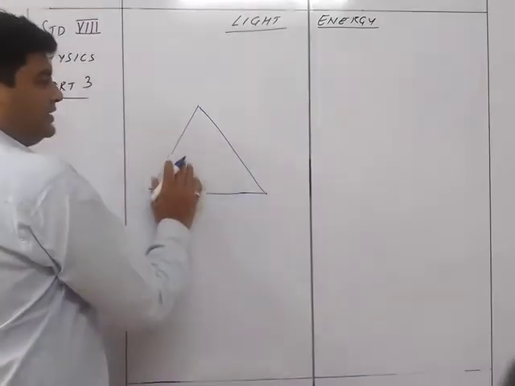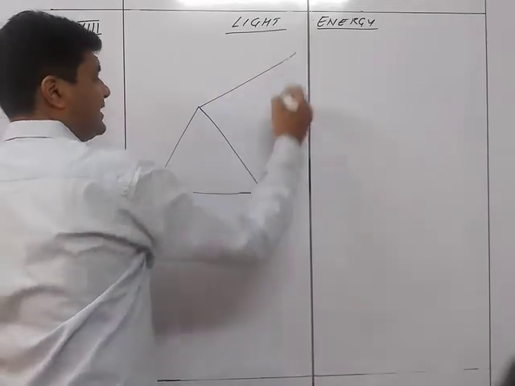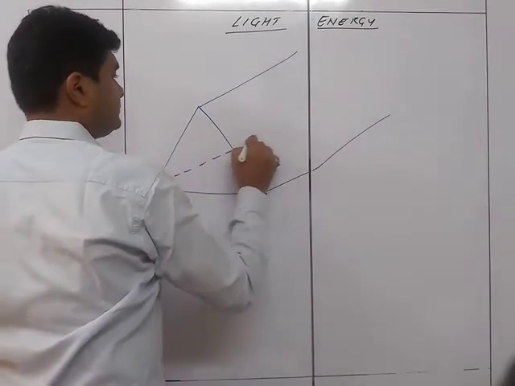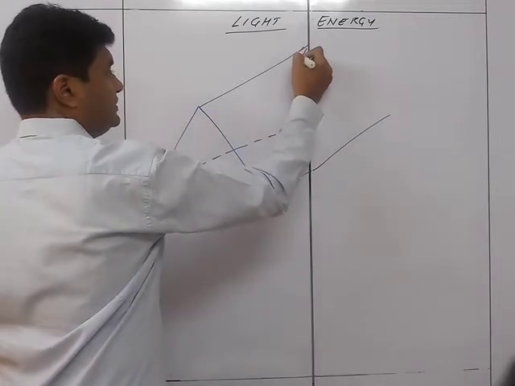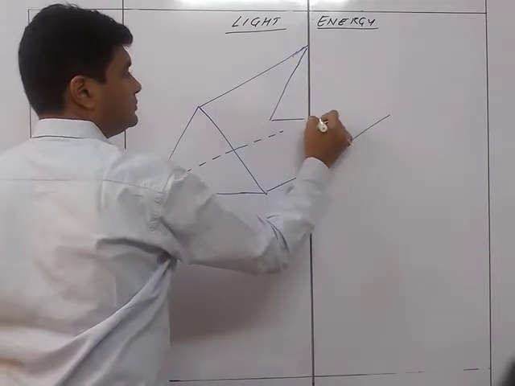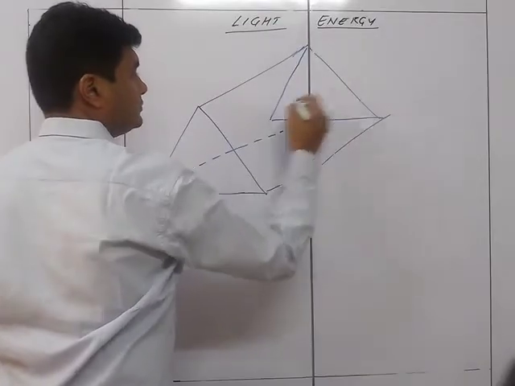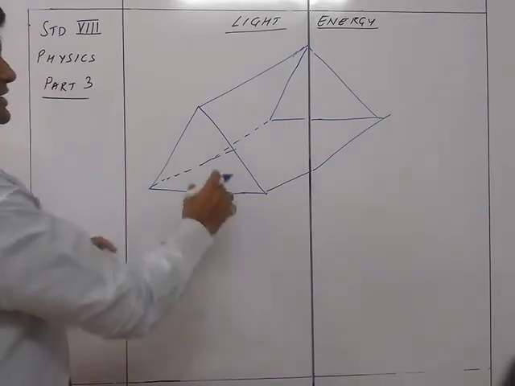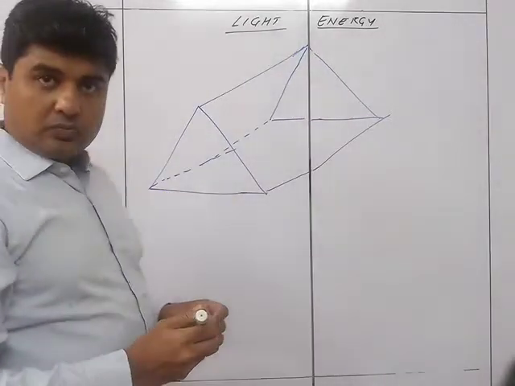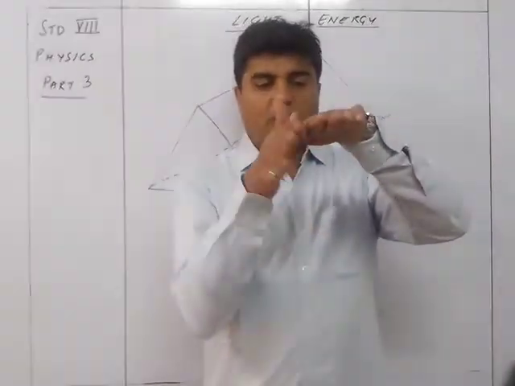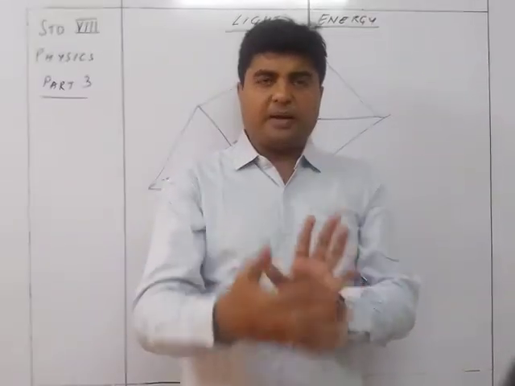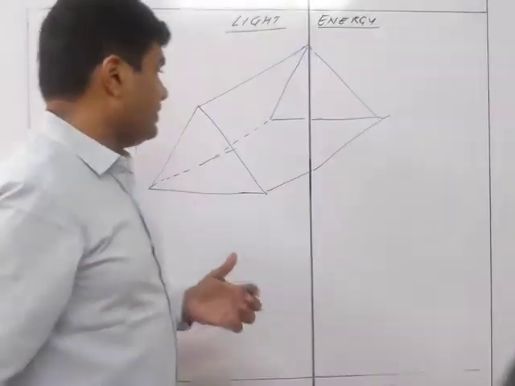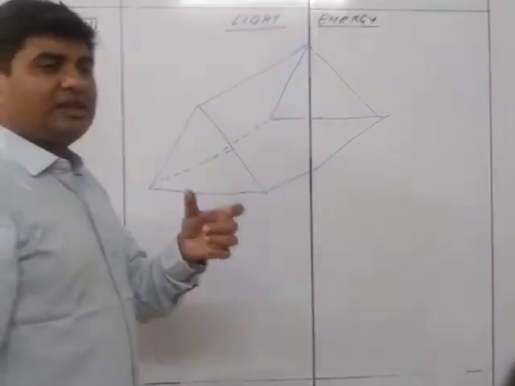It is like this. This is a base, and then if you extend it backwards like this, so this is a prism. A triangle on top, a triangle at the bottom, and the sides make three faces, so almost like a pyramid, but not a pyramid. A pyramid is slightly different. Here it is a prism, a cylindrical block.